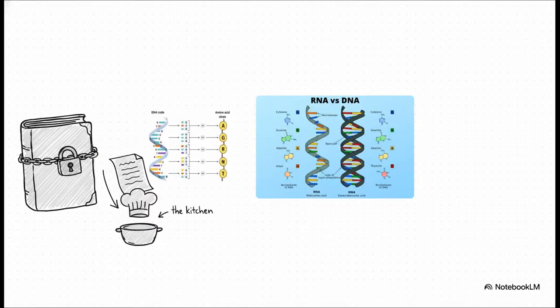So, allow me to introduce our messenger, a molecule called RNA. It's a super close cousin to DNA, but it has one really important difference. It's usually single-stranded. So think of it like this. If your DNA is the gigantic, irreplaceable master reference book in a library that can never be checked out, RNA is the quick photocopy you make of just one page, a single recipe that you can actually take with you to the kitchen.